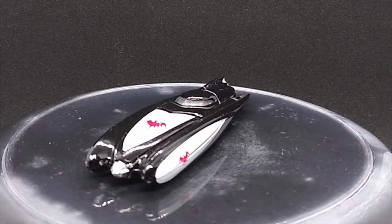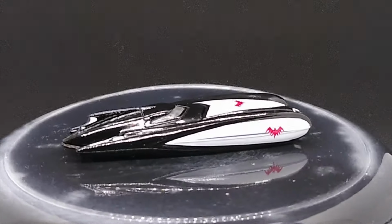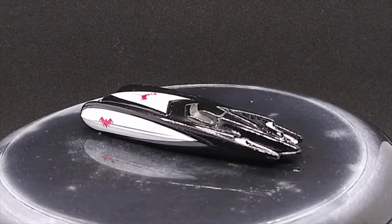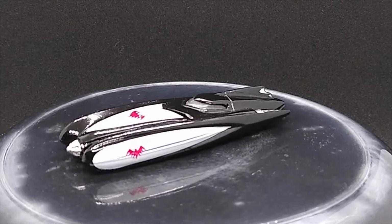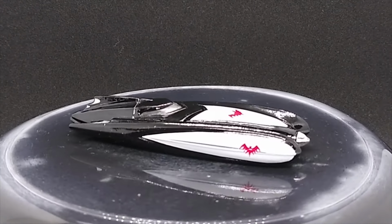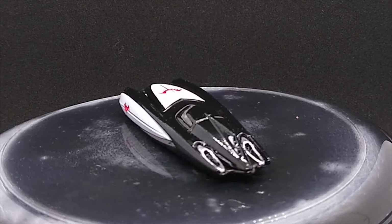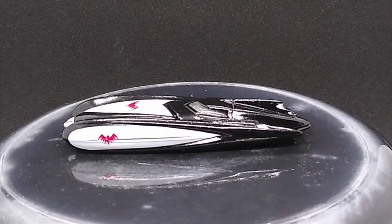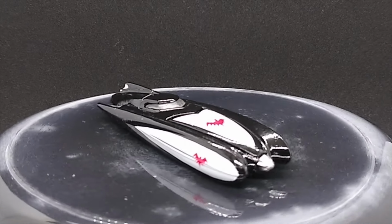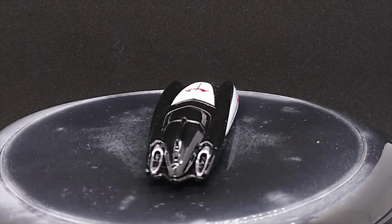Holy Batmobile, here is our completed Wild Thing converted to a Batmobile that gives a little homage to the 1967 Batman movie, the one that was released to the theaters, of the Batcycle. I always loved that motorcycle, and I was always very disappointed anytime the Batcycle made an appearance on the TV series and it was an old Harley with a sidecar. Nothing wrong with an old Harley with a sidecar, but it wasn't the 67 movie Batbike.